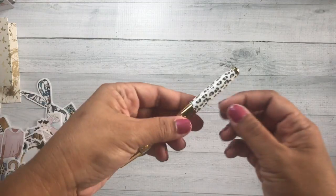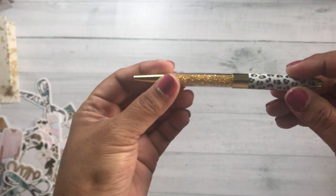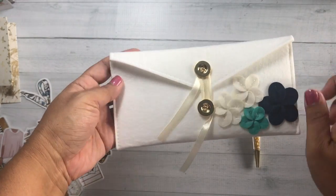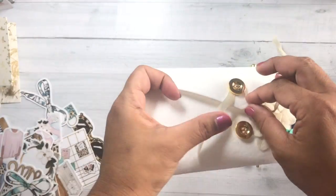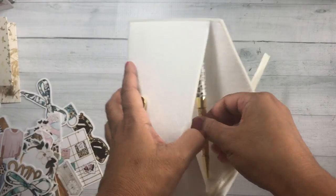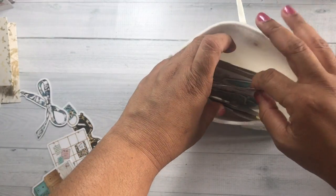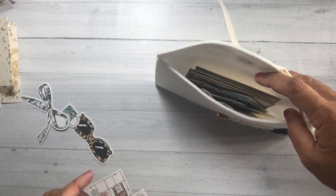Next, we'll show you the pen. Look at this pen. It's got sparkles on the bottom. Okay. And with the pen, here is a pen bag or an embellishment bag. So we just open it like that. And if this comes off, I just twist it a few more times. It'll stay on. So you can put the pen in there. I could put my embellishments in there. Gently. Let's see. Look how those are housed in there.